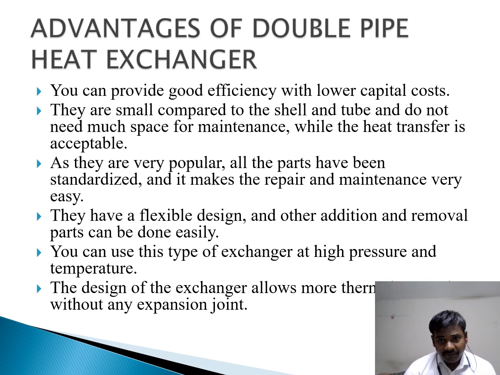So this is the advantage of the double pipe heat exchanger: you can get good efficiency with low capital cost. If you want to install an exchanger with a low budget, you can go for the double pipe heat exchanger, which will give you good efficiency compared to the shell and tube. They do not need much space. As we discussed, it is used only for small heat transfer areas.